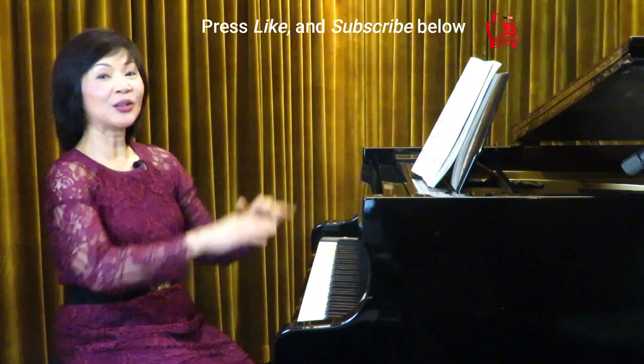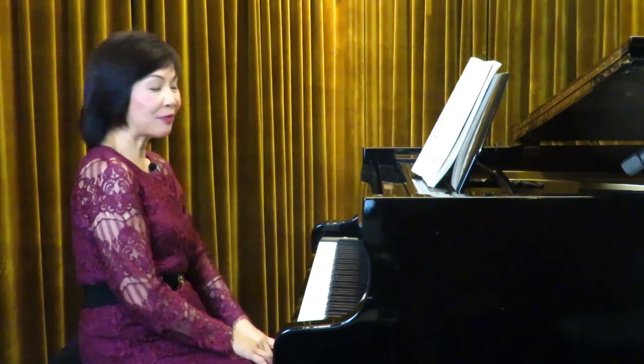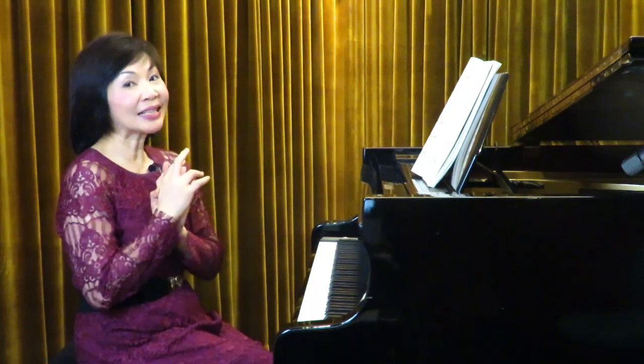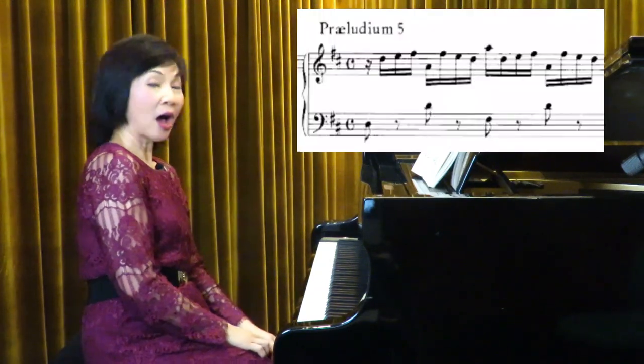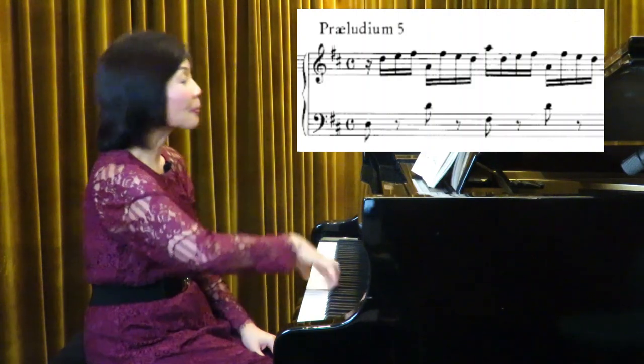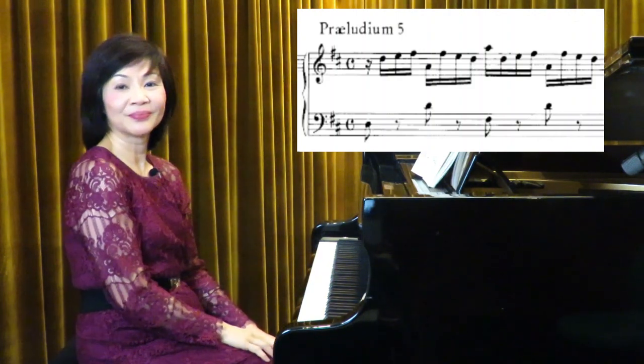So, let us look at the prelude in D major. It begins with a motif like this. This prelude introduces a simple yet delightful melodic motif in the right hand, which is based on broken chords. In the key of D major, it has this note, with a passing note within the chord notes.